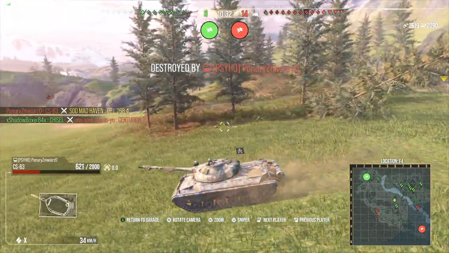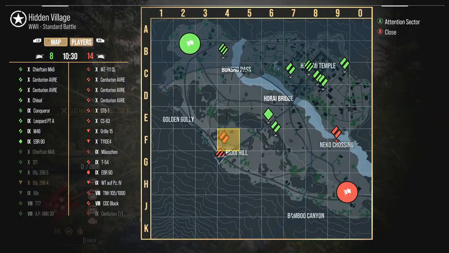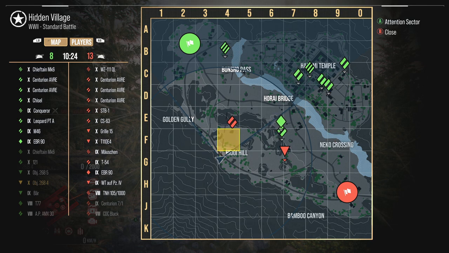Honestly, the team fell apart up in the top section, but then again, that's kind of how Hidden Village goes a lot of the time. You don't have enough tanks going up high, you have some heavies that will go down low, and then you get overwhelmed. And then Centurion AVREs, yeah, we all know how it's going right now.